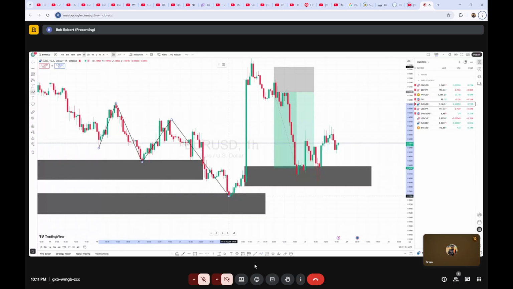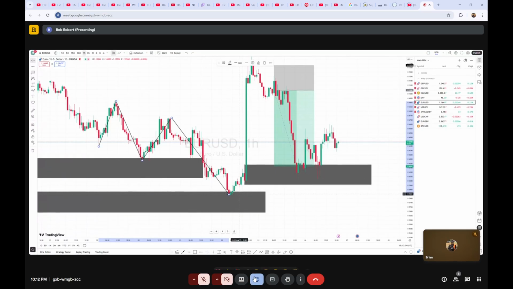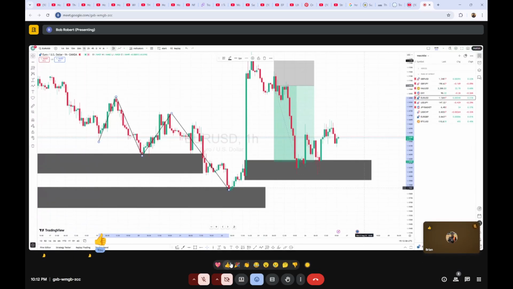Like this. So it made a change of character and it came from this demand zone, this one here. So that's why we took a buy from this point here. So you identify this zone and your stop loss inakuwa chini kabisa. So that's how you use demand and supply zone to take entries. Okay?